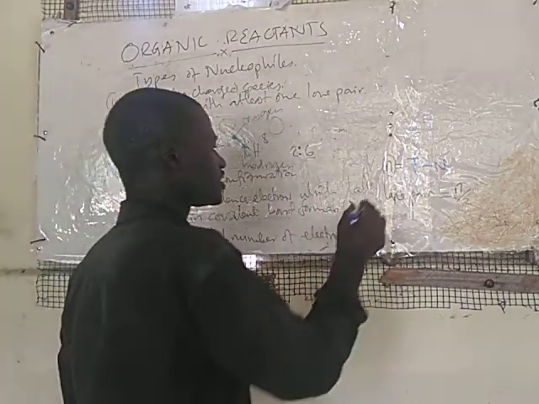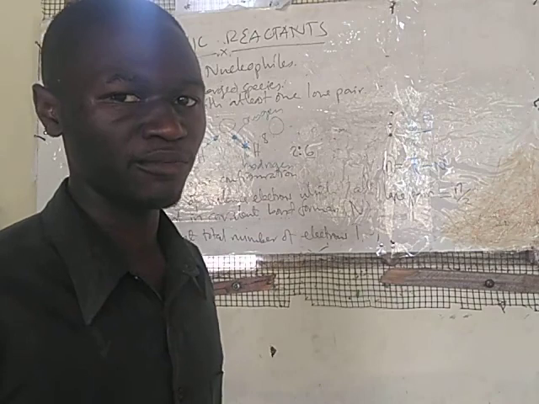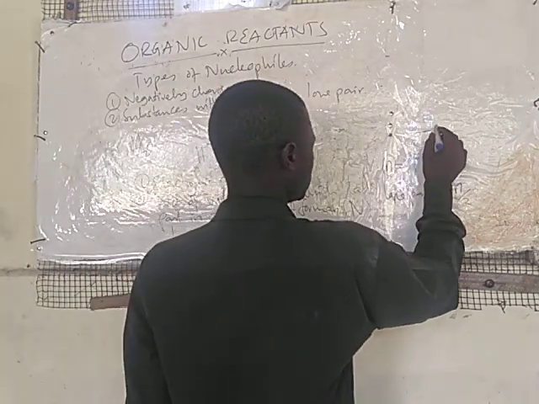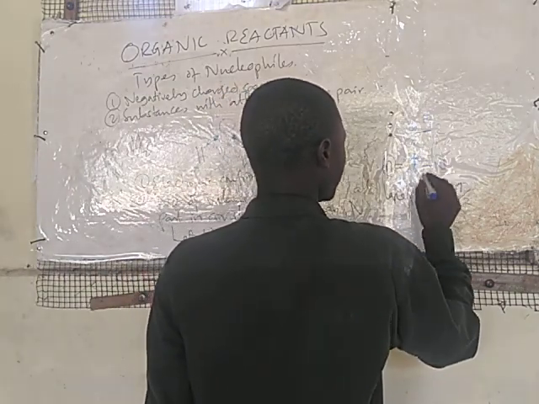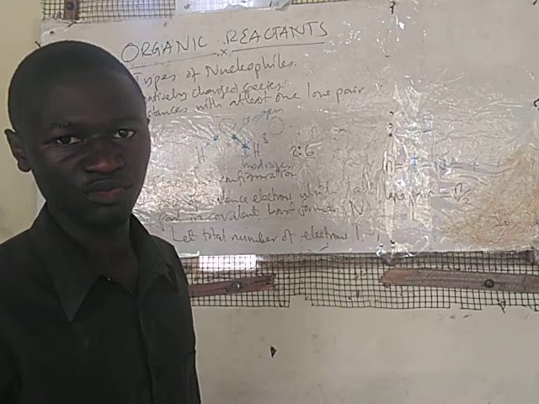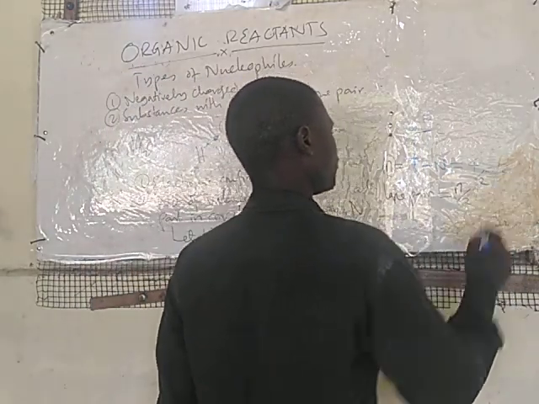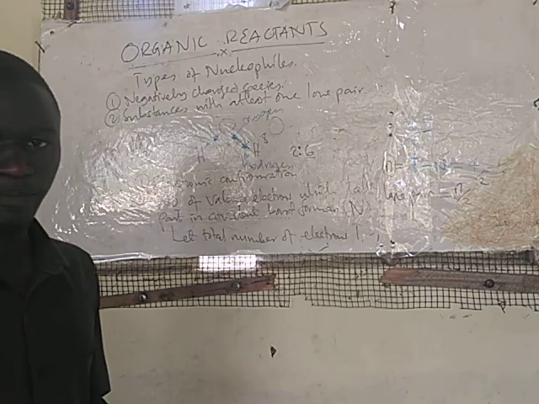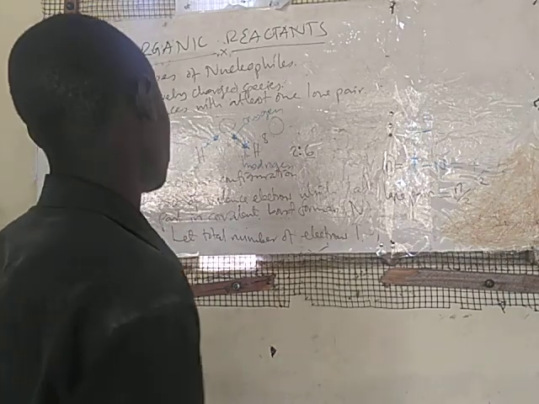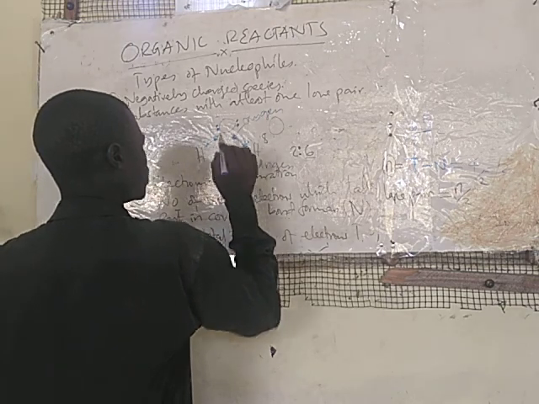Our total number of electrons is 6. But the number of electrons which have been involved in the normal covalent bond formation is only 2, this one and this one. So we write 2 and get our final answer of 4. Now, getting the number of electrons from here, we divide this 4 by 2 and get 2. So the number of lone pairs of oxygen in a water molecule is 2. We can draw this as one lone pair and another lone pair.